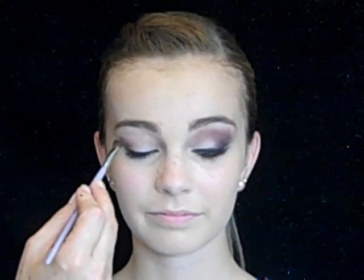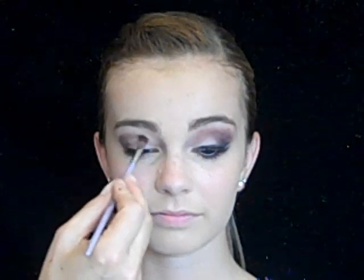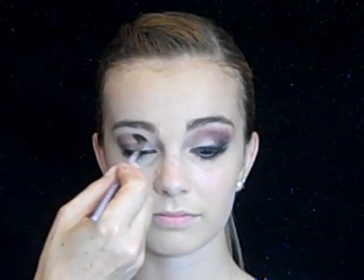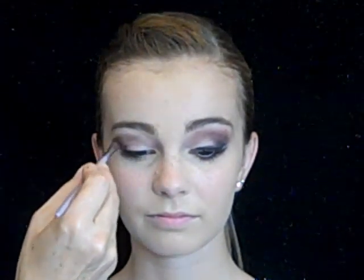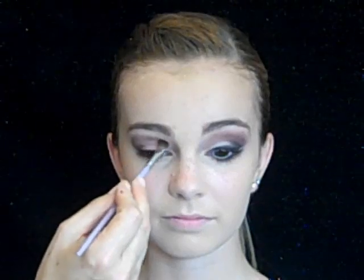Then we're going to go to the burgundy shade, Define 2 in the Pro palette. And we're going to bring that up just above her natural crease, coming over halfway. With the 1920s flapper girls, they kept it very rounded, no winged effect. We keep our edges very round in this look. So in this outer corner area, keep it nice and round as you come up just above the crease, halfway over.